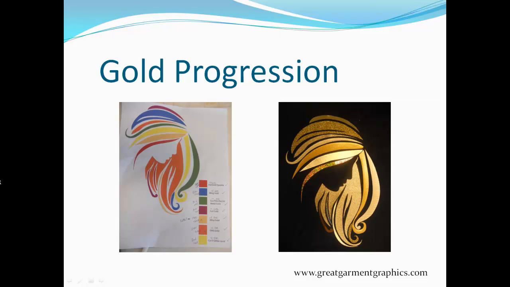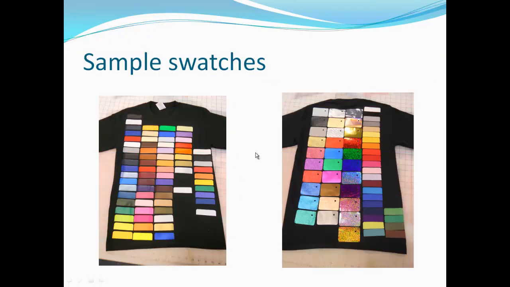So what I did to be able to show the customer the different colors and the materials and how they look and feel and react is I created a shirt from our swatch sets. You can get swatch sets on almost any one of the materials, and they'll have a little sample piece of each one of the colors in that material.